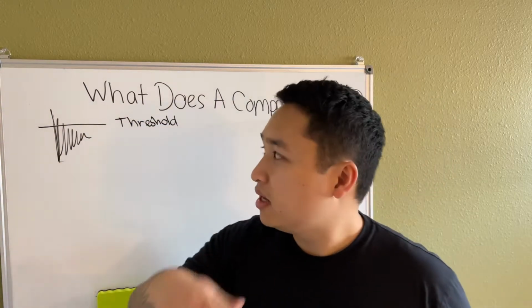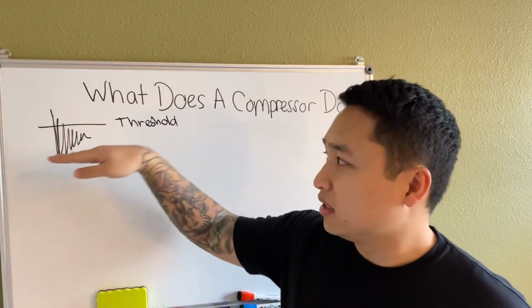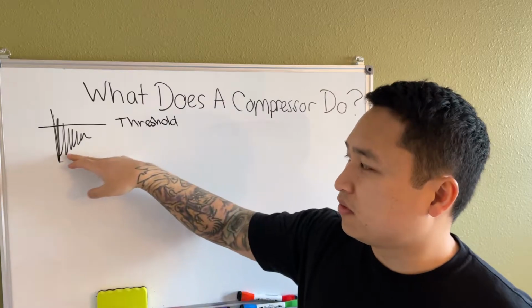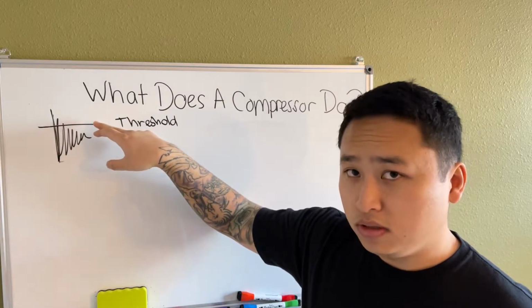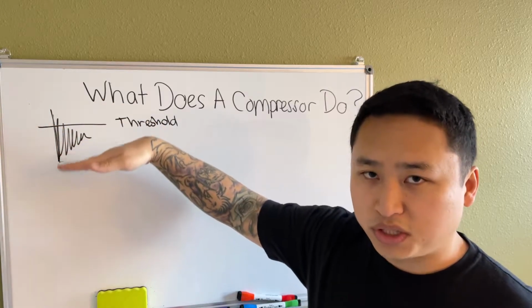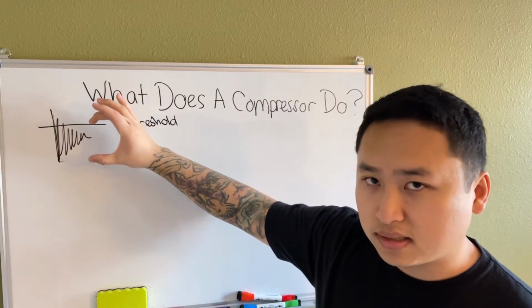Your threshold means the line, the limit that you set where the compressor starts to react. So all this volume that does not cross over the threshold is unaffected by the compressor. Everything that goes over it is going to be squished down by the compressor. It's going to compress the sound.